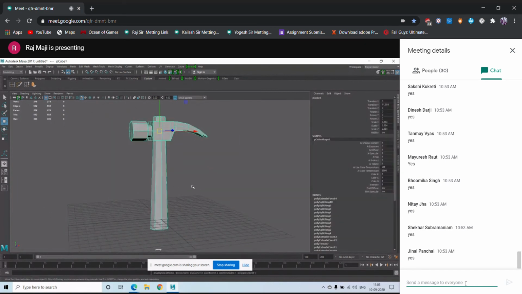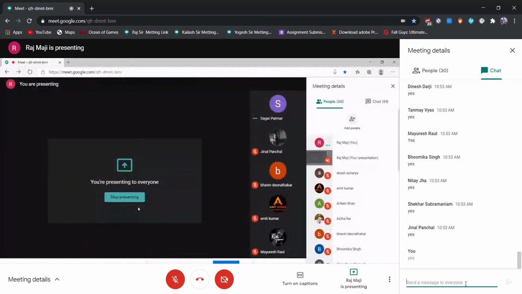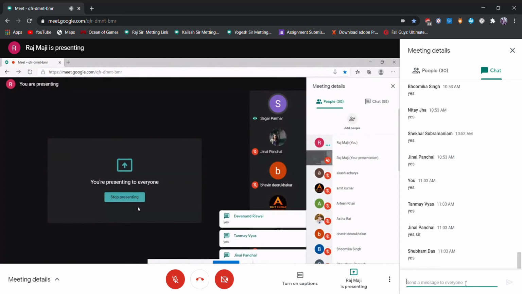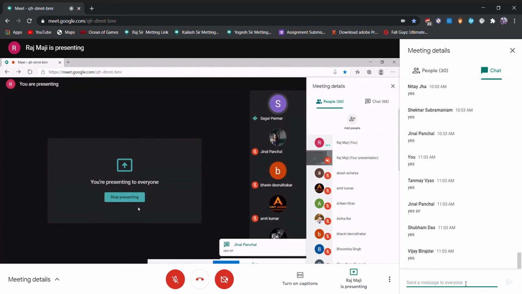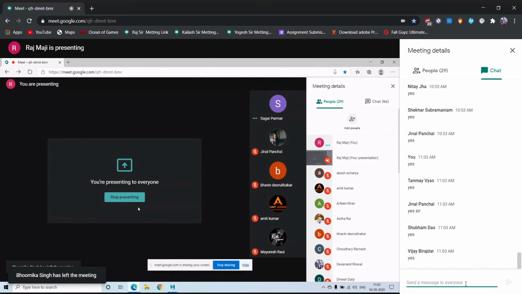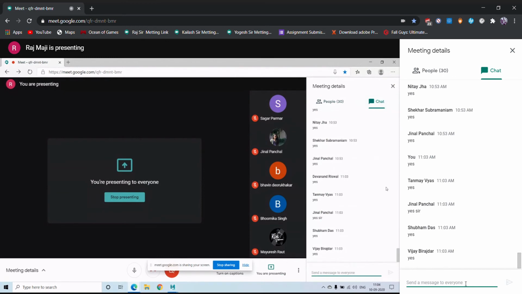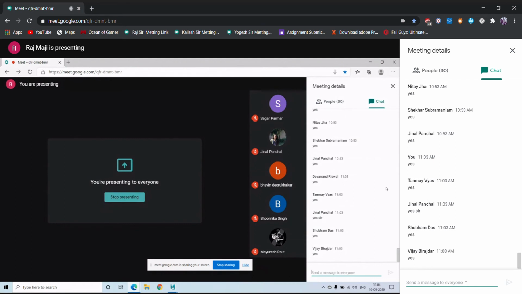This much is okay, sir, right? Yes, Sagar. Sir, you removed the loop, right? And scale down, so you decreased the loop, sir? I extruded it and then scaled it down. No sir. Yes, extruded. Okay sir. Unless you extrude it, you are not going to get the double loop over there. So this much is okay, right? I guess you have written. All right.